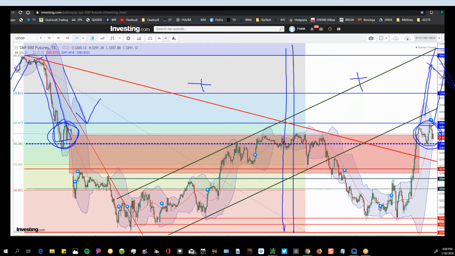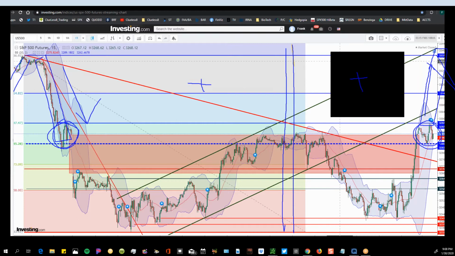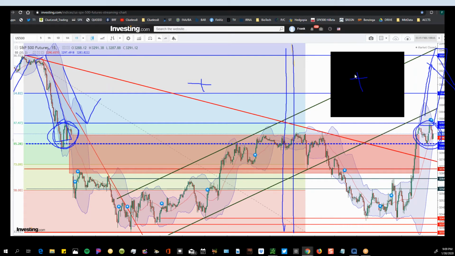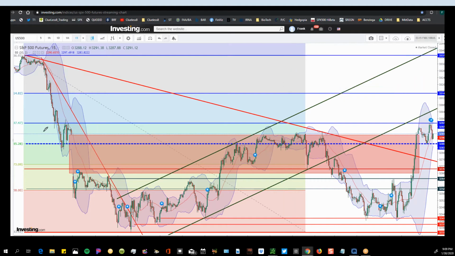Does everyone understand what I just explained? Yes. Exactly. So somebody who said the market's going to go down might be right too. Why? Let me draw this out. Because we are in a trading range. So you could be very right on what you just said. Who was that? Who said that it's going to go down?